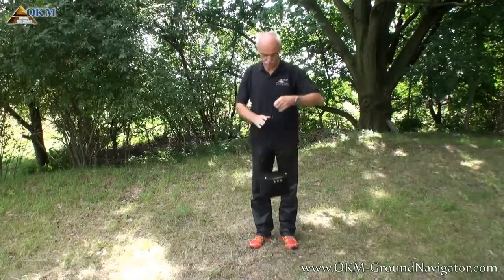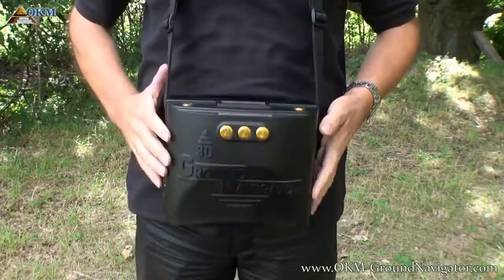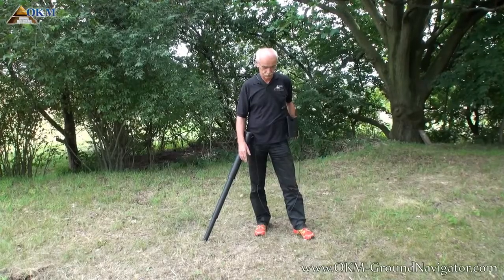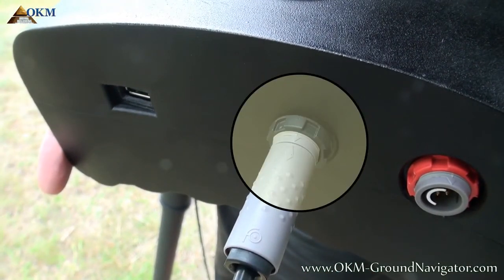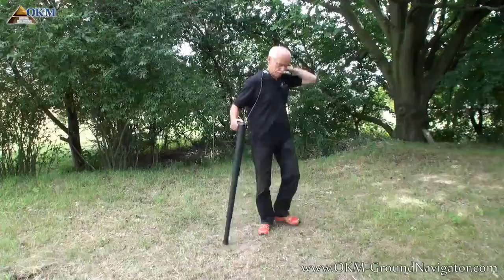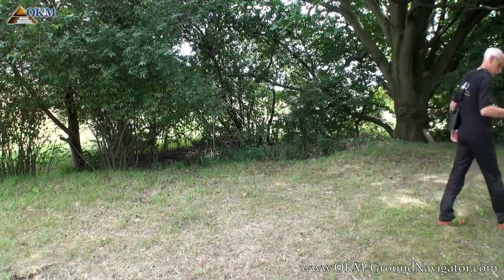To get prepared for the scanning process, simply pick up the control unit to wear it around your neck or over the shoulder. The next step will be to connect the supersensor with the control unit. Pay attention to the little arrow marks on plug and connector. To get rid of the cable, simply hang it around your neck and you're ready to start measuring the underground.